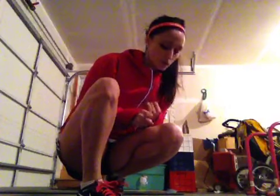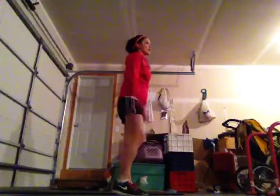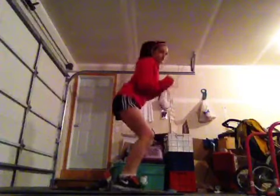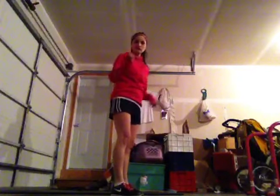So the first move is basically doing two switch lunges and two squat jumps. And you're gonna do those as fast as you can. So I like to start off with the switch kick first. So going one, two, one, two, one, two, one, two, one, two, one, two. So once you complete the two switch kicks and the two squats, that's one rep.